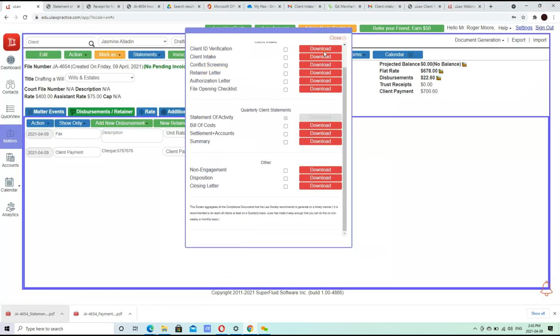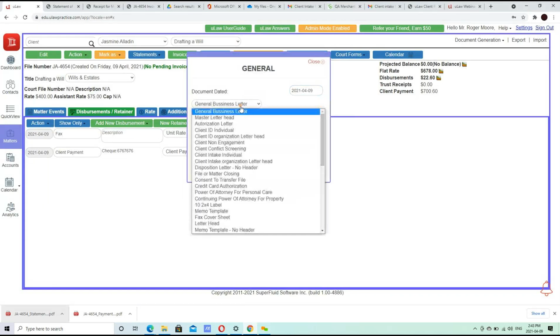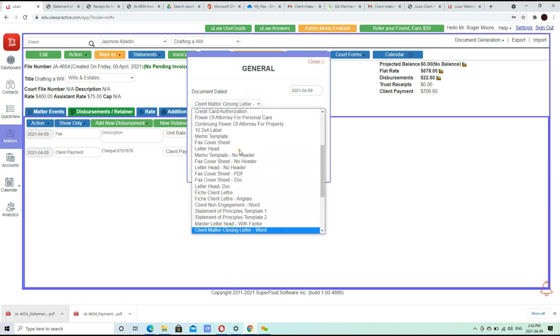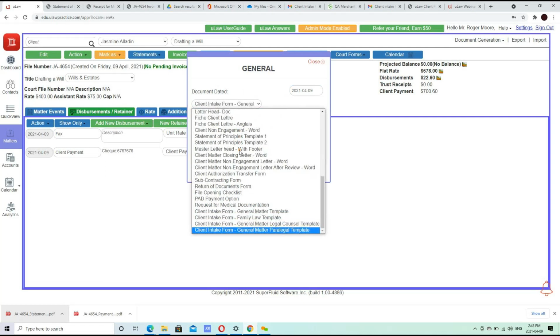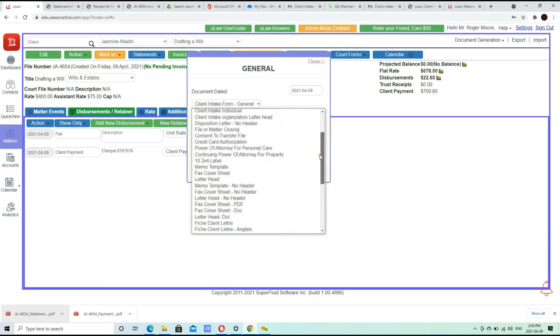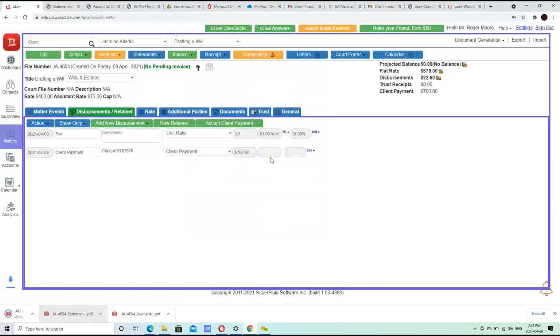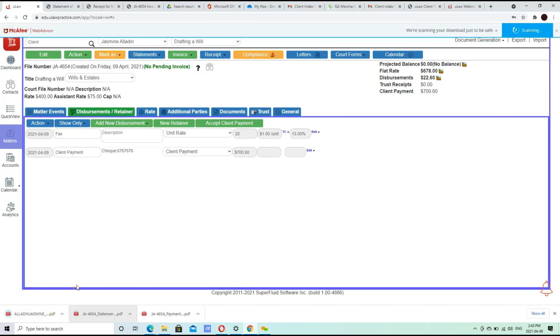And if you've sent all that information, you can simply send them a closing letter along with the statement of activity.